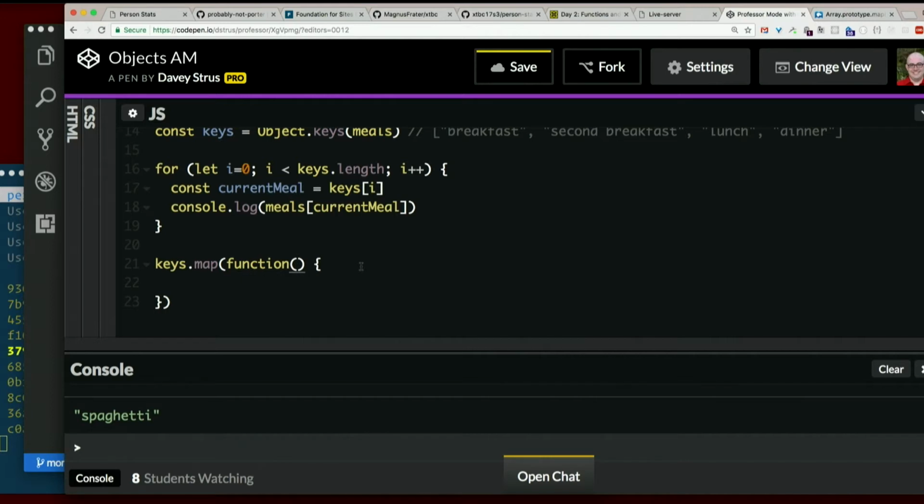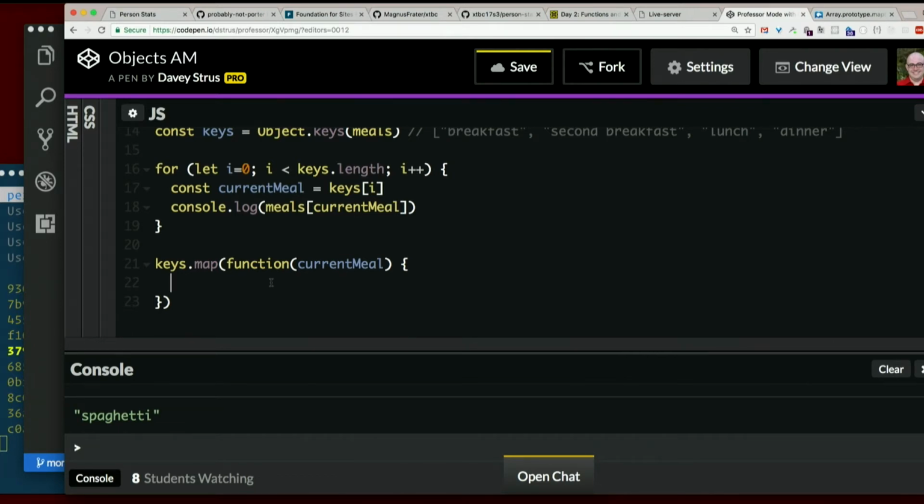And the first argument that will be passed into this function will be the current item in the array. In other words, this, right? So we could call that current meal. And then we have that, and we don't have to use a counter or anything.